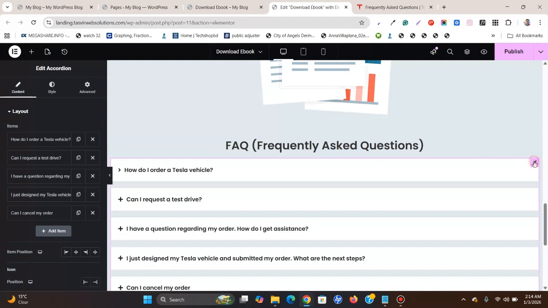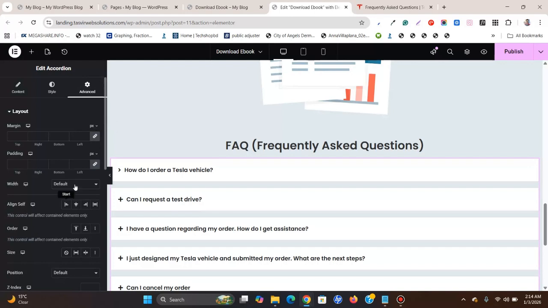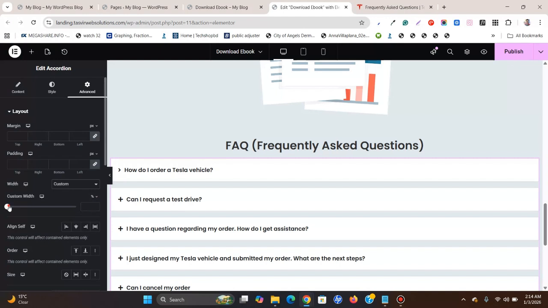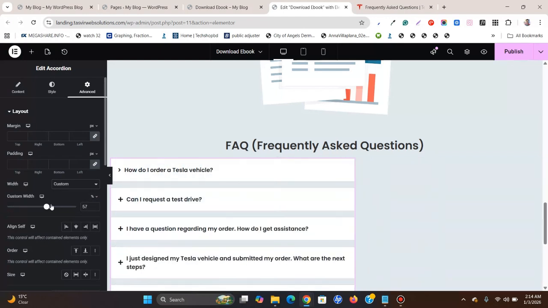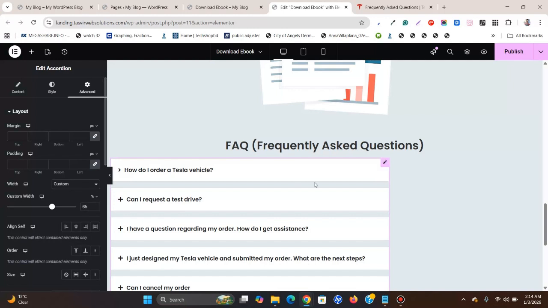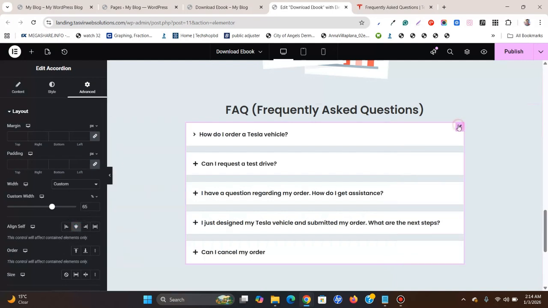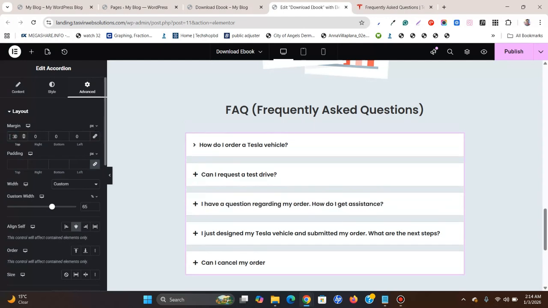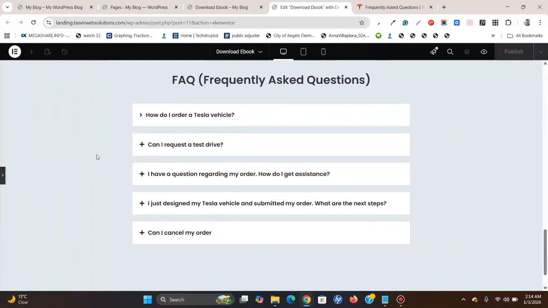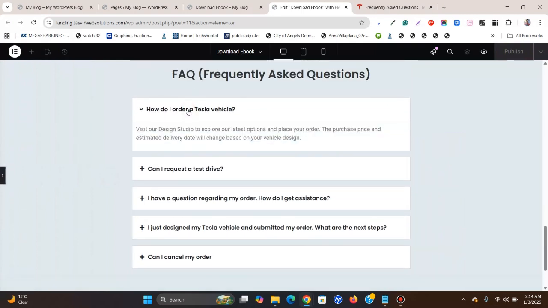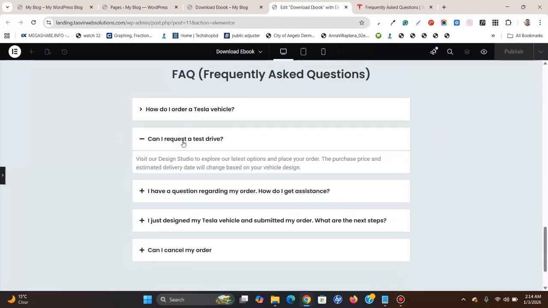Okay, what I now want to do is reduce the width of this FAQ section. And I can go to width. I can choose a custom width. Okay, then I can choose percentage over here like this. So I can choose a percentage like 65%. I think it looks good. And I can click on this align self to make it go to the center. Great. Now in the margin, I can add a top margin of 30. It's spaced out nicely. Okay, now if I click on this, you see the FAQ appears.